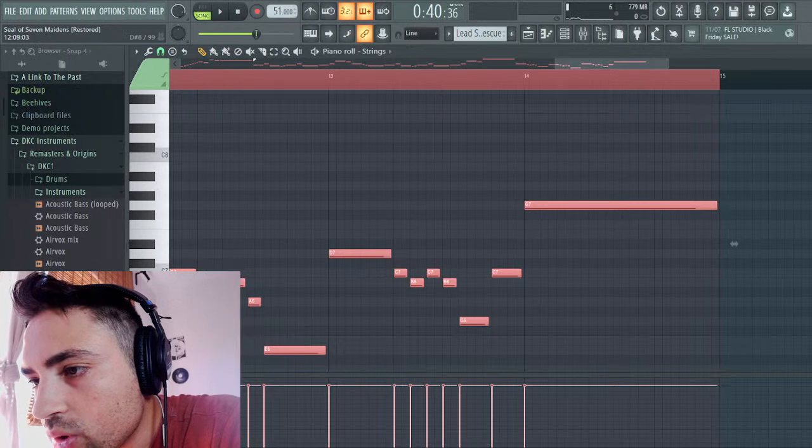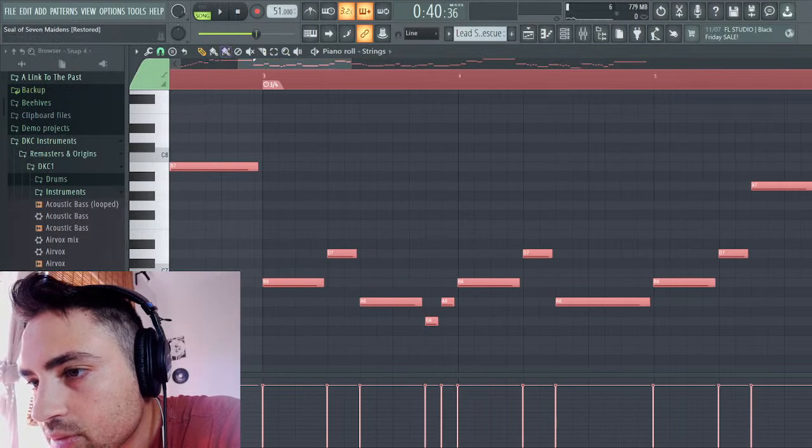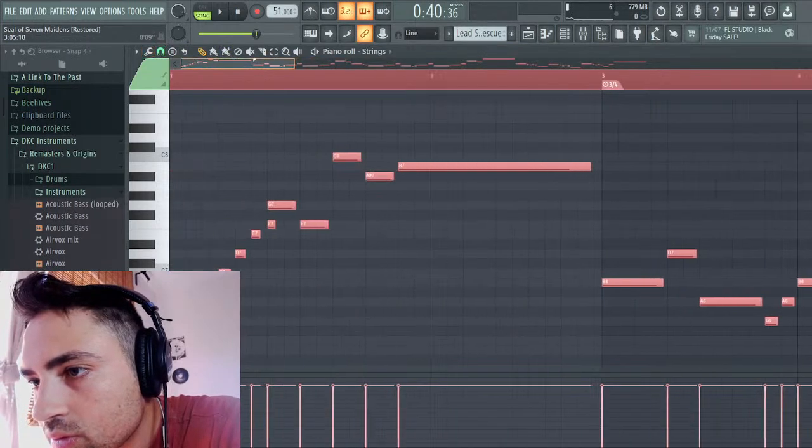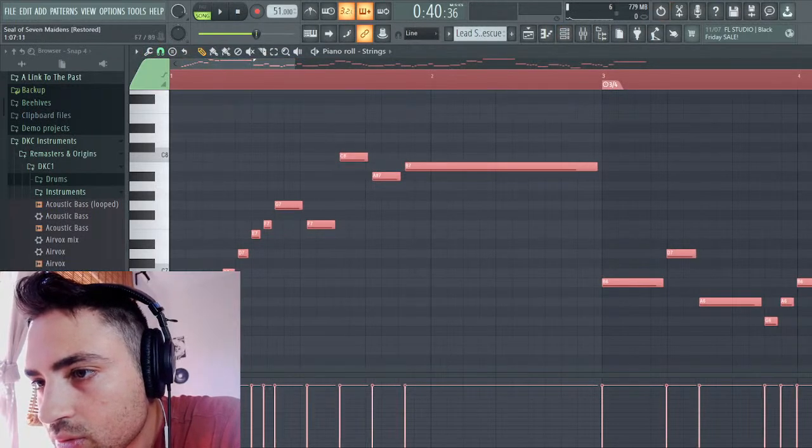And now what I can do is quantize start times, making sure that everything stops on a step. Except this part. This part doesn't. This part does something else.